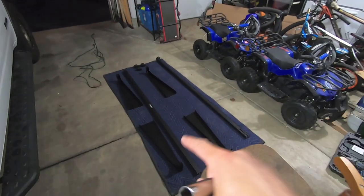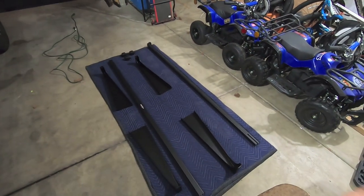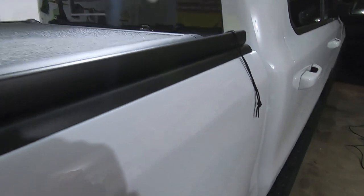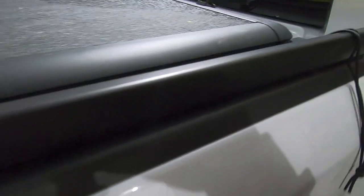And that's where we need to get the tape measure out, because we're going to assemble this, and we're going to want to make sure that we measure from the inside of the bed rail here to that side to ensure that our uprights are spaced out appropriately. But let's tighten this guy down. It doesn't need to be crazy tight. Remember, this is all aluminum. So while it won't rust, it will strip if you overtighten it. So let's go ahead and tighten everything down.